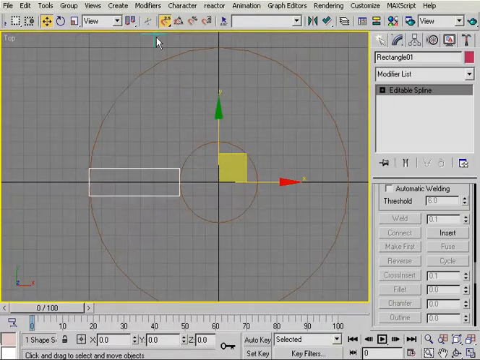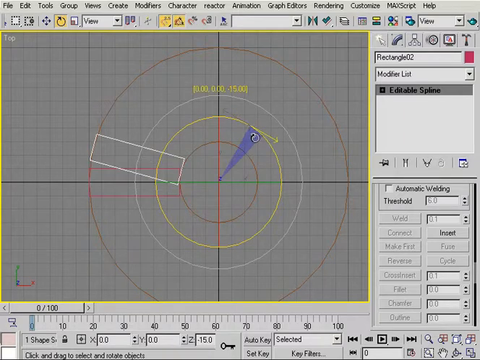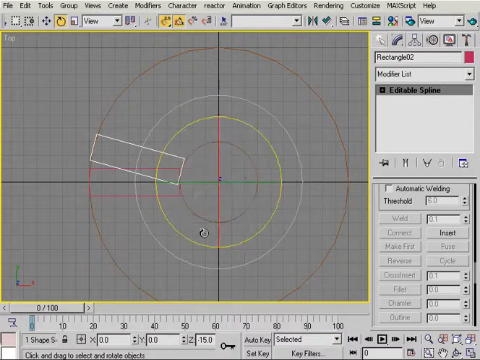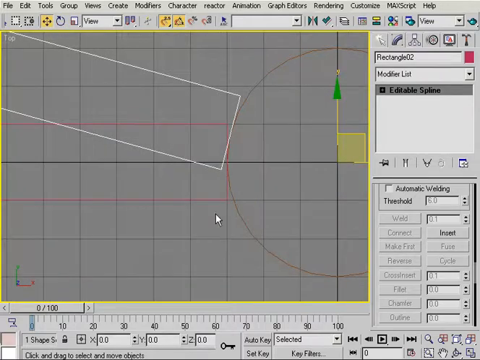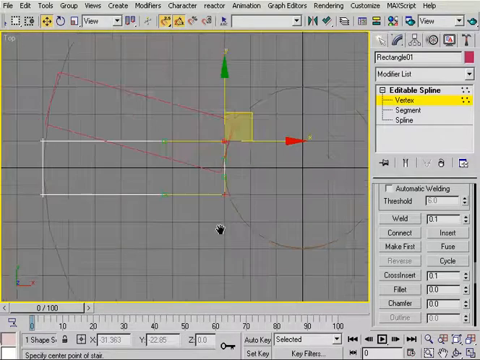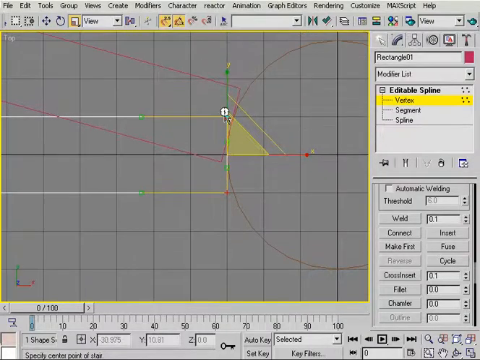Now what I need to do is choose angle snap, press shift and rotate an instance of this rectangle like this. So I'm going to rotate by 15 degrees, and I'll choose OK. Now since these are instances, if I select the first one and then select these two vertices and scale, let's set this to center of selection.